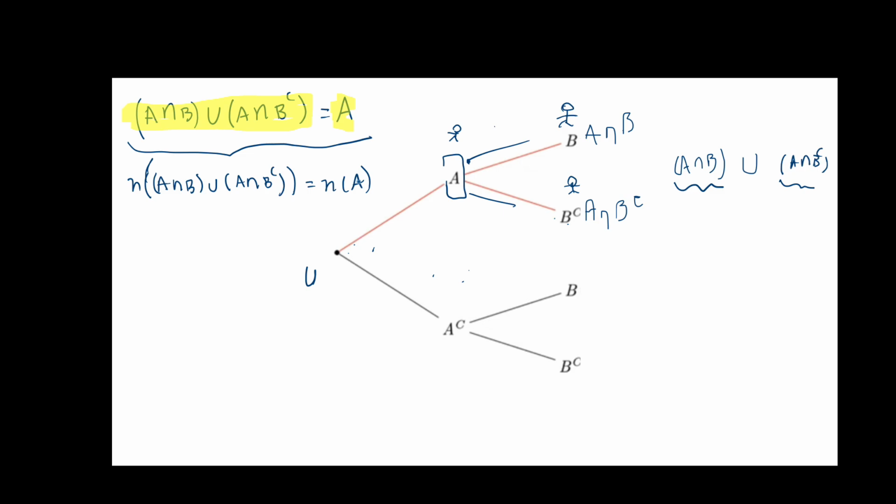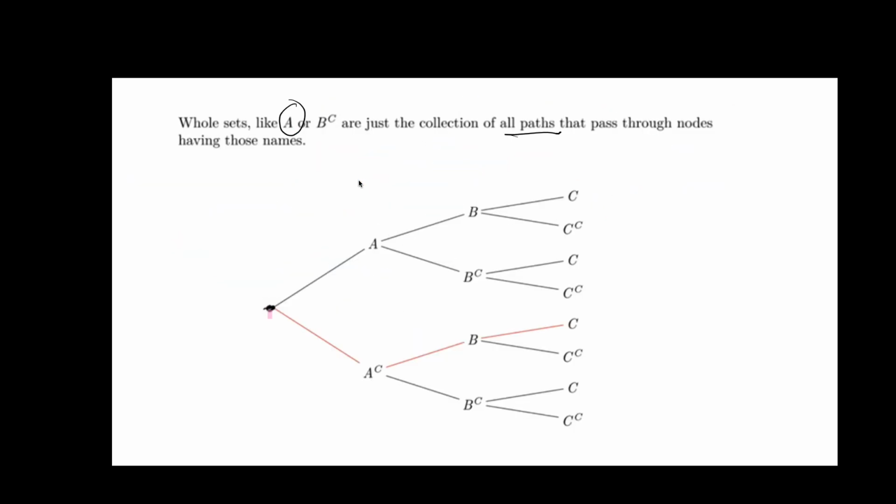Cool? So if you're sitting in a set and you're wondering where to go next, you just have two possibilities. Considering a next set, you either will go and be in the next set, or you won't. And this states that you're in the set anyway. You can go for the other one or not, but you're still in A. Okay?